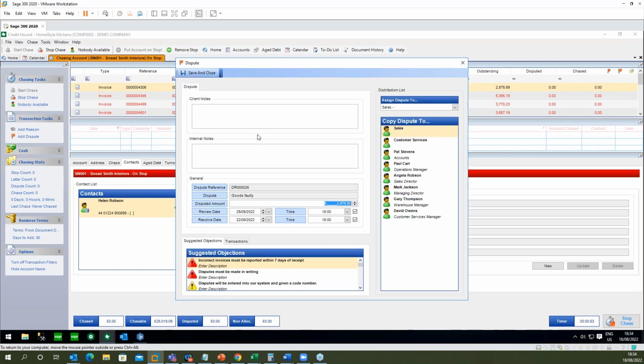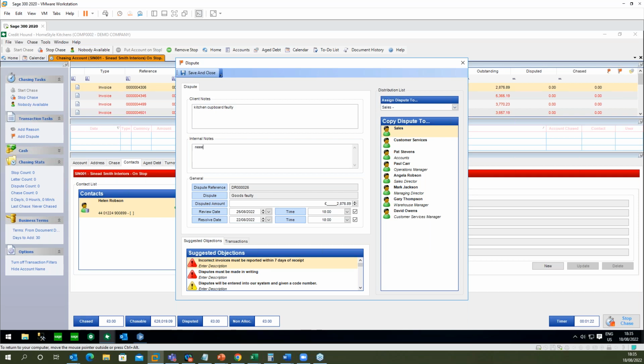So what I can then start to do is build out my dispute. If Helen has advised that the kitchen that she received is faulty, and it was the kitchen cupboard, we can add our internal notes in as well. This will go to whoever we're assigning this dispute to, because the collections advisor is probably not going to be the one to deal with it.